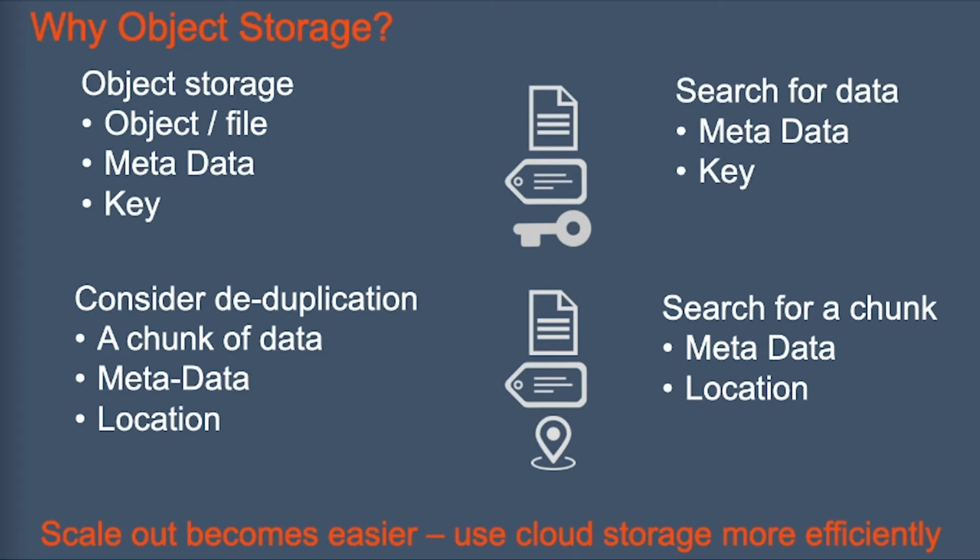Now we have to store that data somewhere in such a way that it's efficient for us to go and get it again to rebuild the data set we want to recover. So we can wrap our own metadata around that and also apply a location to where that data is stored. So instead of us having to work out which bits are where and which belong to which stream, we can go and use the metadata associated with that, search for that, build out the stream, and collect the objects from these locations. So you're no longer searching through file structures and file systems and doing walkthrough searches to get that information back.